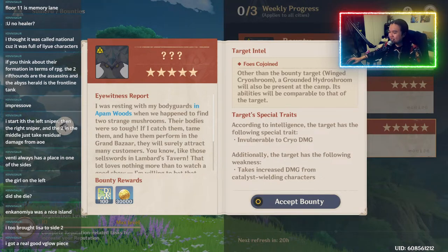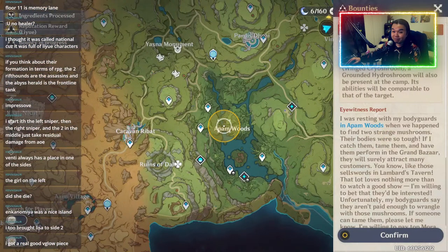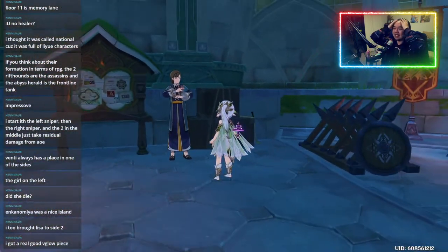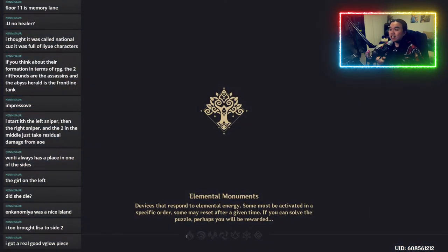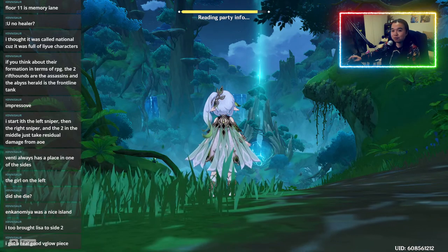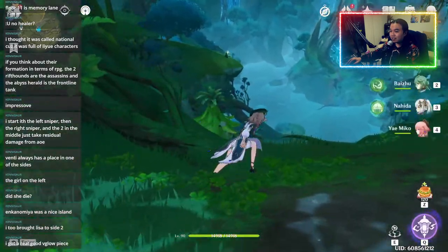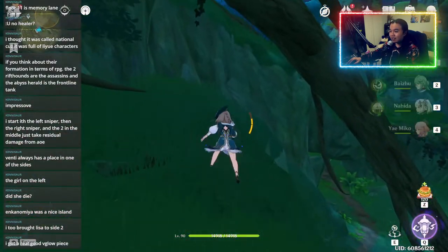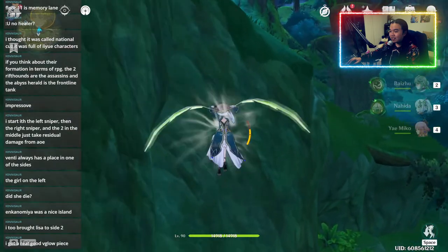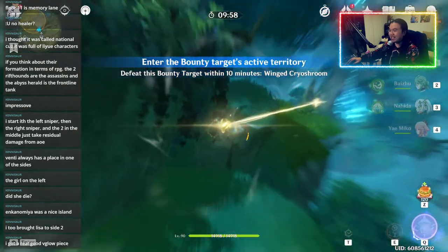Invulnerable to cryo damage, takes decreased damage from catalyst wielding characters. This does not screw anyone in particular because we don't have a cryo catalyst yet. But takes more damage from catalyst wielders, you say? Well, it just so happens that I was playing International. So, because we're playing International, which happens to be nothing but mages.